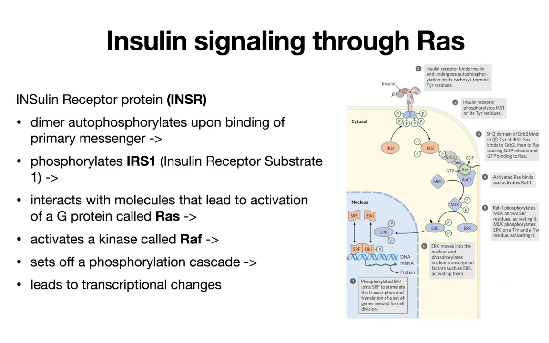But we can have this phosphorylation cascade where ultimately we can phosphorylate a protein that can then go into the nucleus and affect the transcription of genes. And so this is one of the common pathways that we'll see, this MEK pathway. So we had ultimately this protein ERK that was the one that was actually getting into the nucleus.